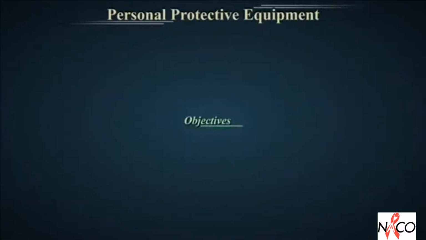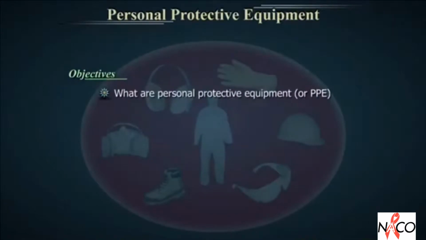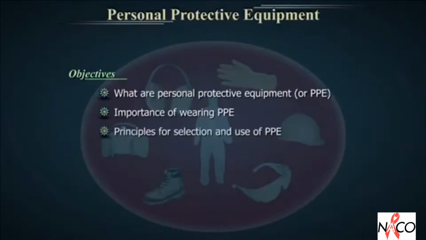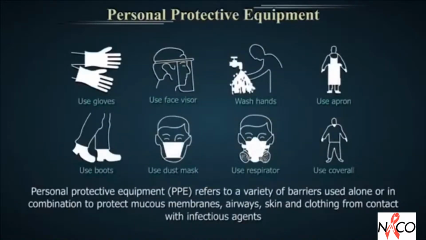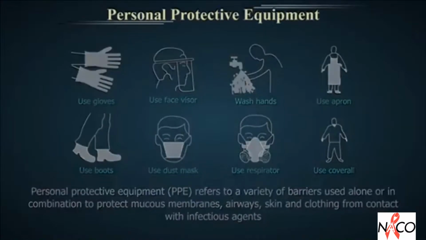Objectives of this video are: what are personal protective equipment or PPE? Importance of wearing PPE, principles for selection and use of PPE, methods for donning and doffing of personal protective equipment. Personal protective equipment refers to a variety of barriers used alone or in combination to protect mucous membranes, airways, skin, and clothing from contact with infectious agents.